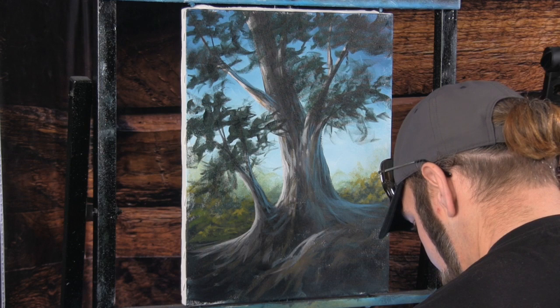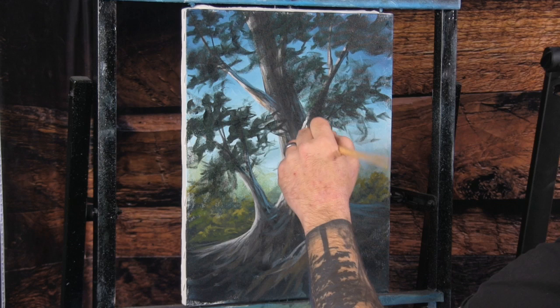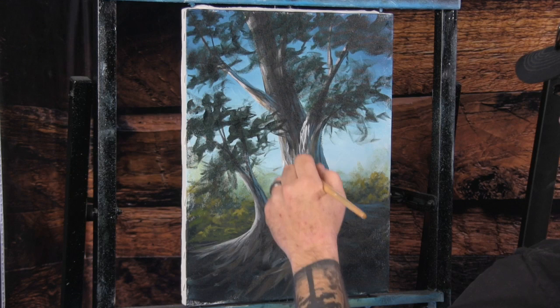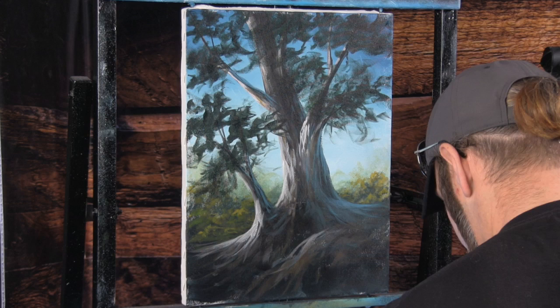Here, get right back in. Ooh, it's bright. See how that would look right here. Oh, I like that. I'm gonna go overboard. I don't even care. Like it.